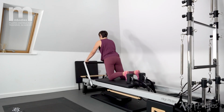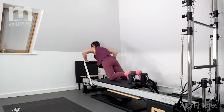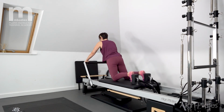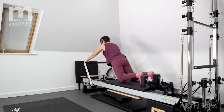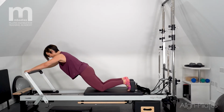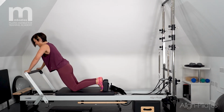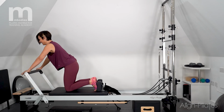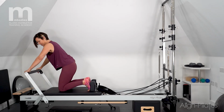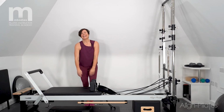Right, we're going to combine those. So we push away, a return, a press up, push away, return, a press up, one more, final hoorah, a return, a press up, and a release and return the carriage to the stopper. Nice. And then come up into standing.